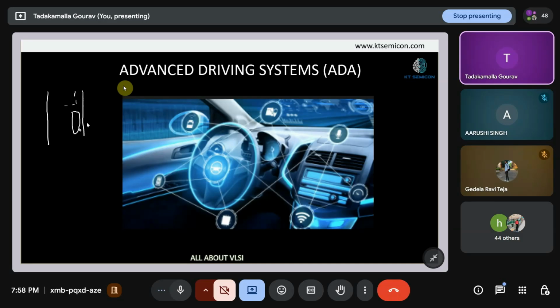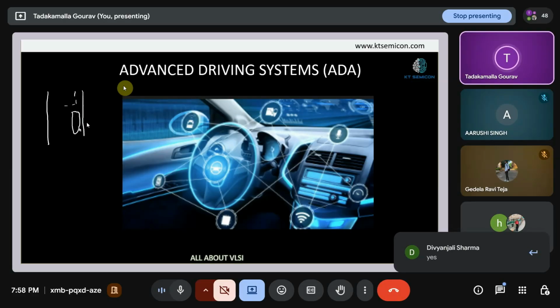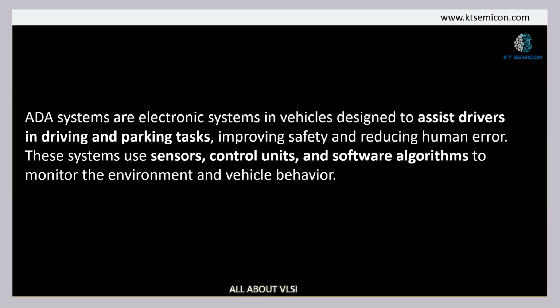Yes or no? Yes. So in this particular case, you can use ASICs, or you can also use FPGAs, right? Or PLDs. So basically, these FPGAs are very high processing chips. Why these are high processing and fast processing, we will discuss. Okay. So in this particular case, you can use FPGAs for developing this control unit. Okay. So we'll see that particular thing.